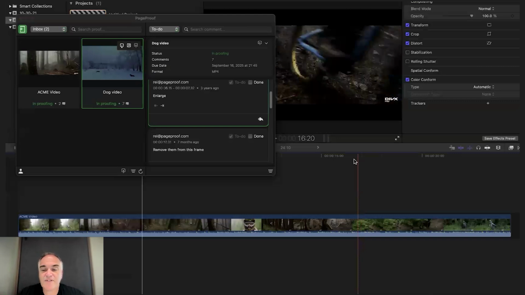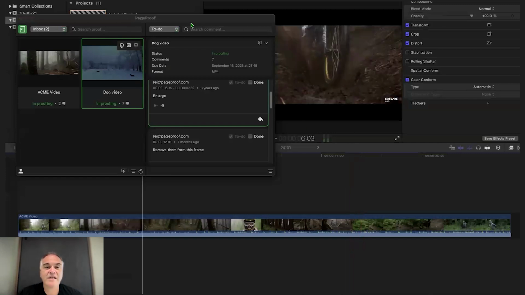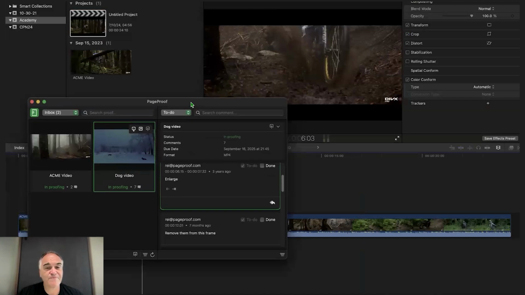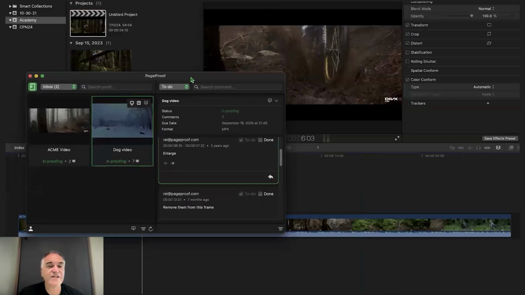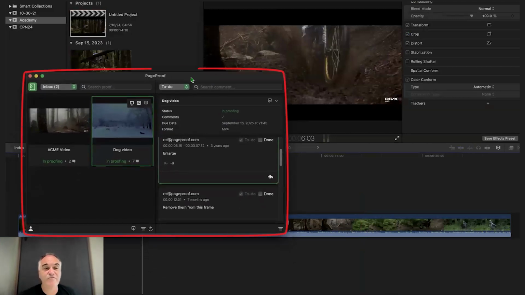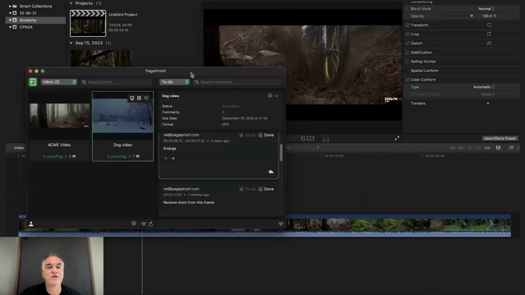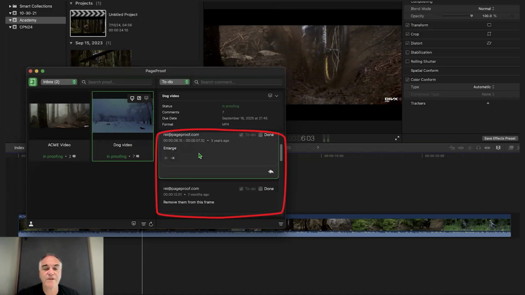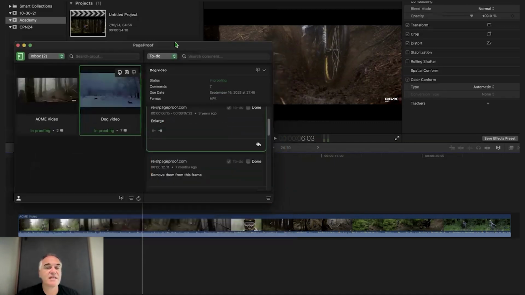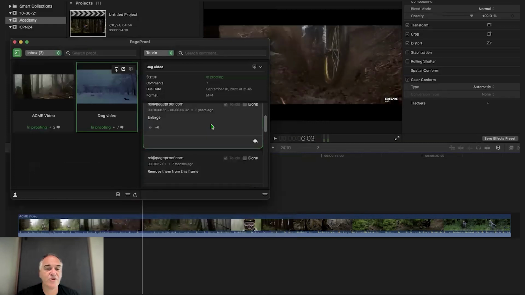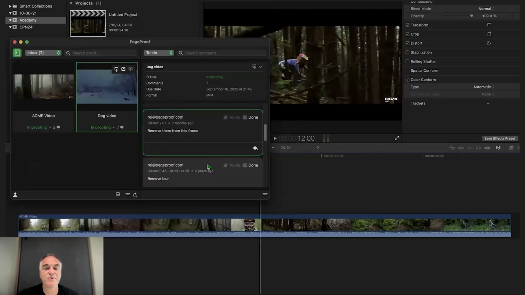Racing on to number three. So something for the video teams, Final Cut Pro, and we've got in here the ability to work out in Final Cut Pro with PageProof. So this is the plugin that you can now install to give PageProof inside of Final Cut Pro. So this is the panel here. You can see it, this PageProof panel. It's showing me the video projects that I'm working on inside of Final Cut Pro. And you can see all the comments are listed here as well. And when you click onto the comments, it jumps to that reference point in the video. So you can just click on the comments and it'll take you straight to those reference points in the video.